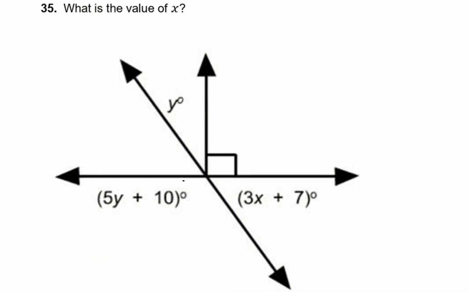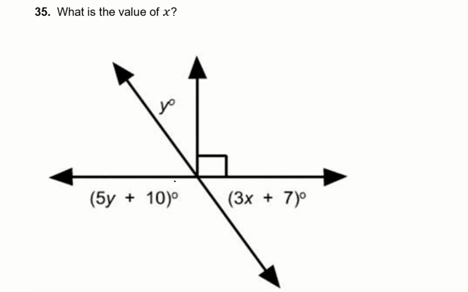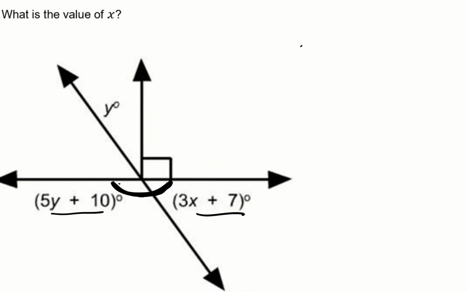All right, what is the value of x according to the figure below? There are two variables here, so we're probably going to have to set up a system of equations of sorts. So we know that because this angle and this angle are next to each other like this, and they form a straight line, this is what we call a linear pair. So they add up to a half circle, which you can kind of see here, and a half circle is 180, or a straight angle. So we know that these two angles add up to 180. They're supplementary.